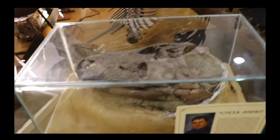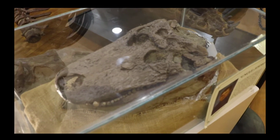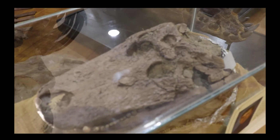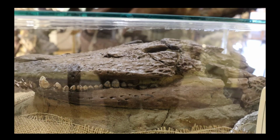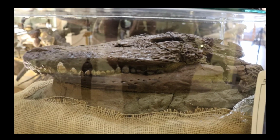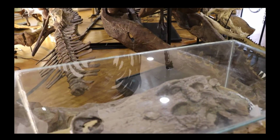In addition to reptiles, we also have amphibians. Some of them were just as mean as some of our phytosaurs and even some of our land animals that were just ferocious at different points in geologic time. And here's an example of that right there. This is just one of those animals you would never have wanted to come in contact with when he lived.